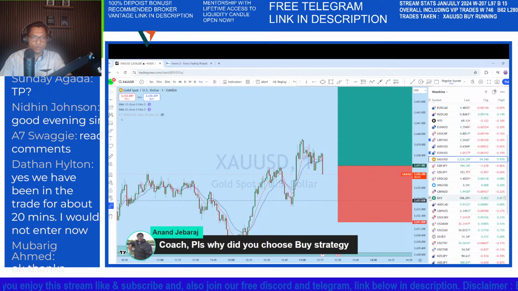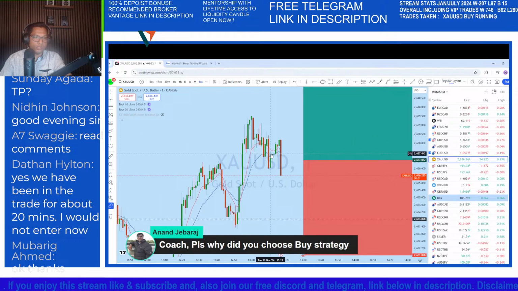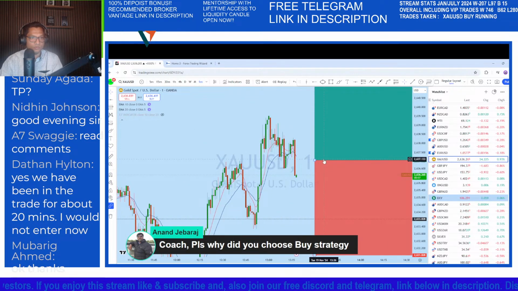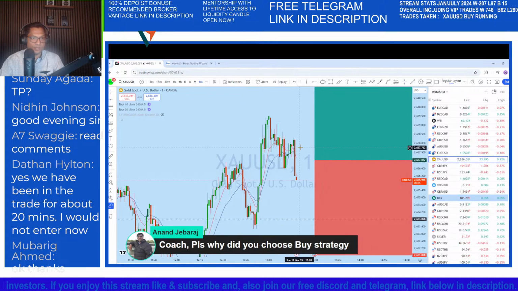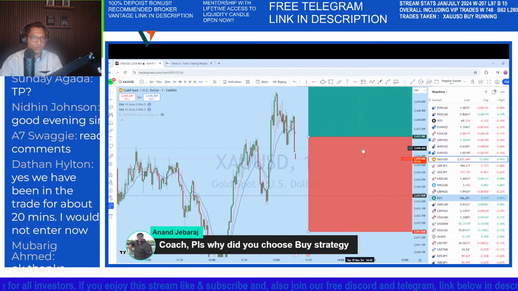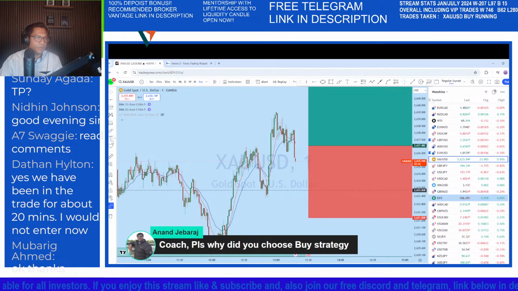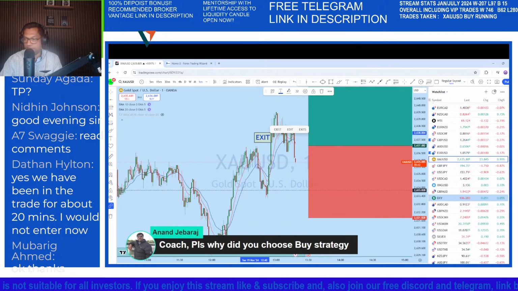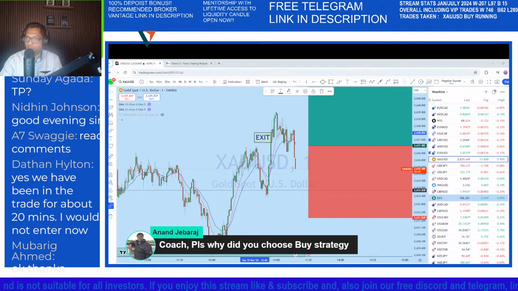We might need to close this one break even. We see there is a breakdown, which is a sign of further downside potentially. So we have to exit the trade. It's not a good one now. It's got a rejection. So I'm exiting the trade.